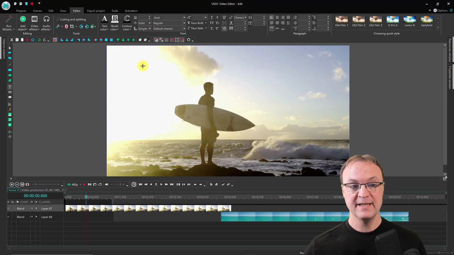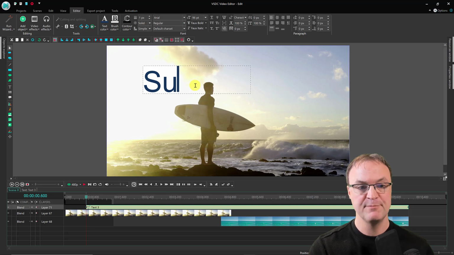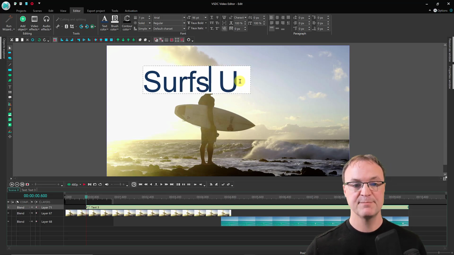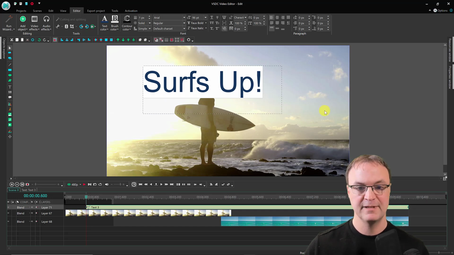Now it gives me this, so I can draw a text box. So I'm going to go ahead, draw the text box, and let's say I'm going to just start typing. So if I just say surf's up, my text box isn't large enough there, so I need to move the handles here. So I'm going to click off of it and click on it again, and you can see I just need to draw it a little bit bigger. I'm just going to click in there again, get rid of that, and put it there.